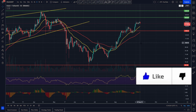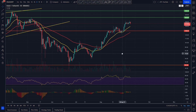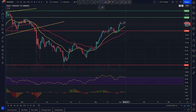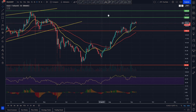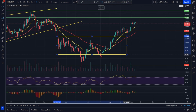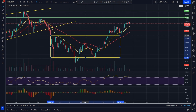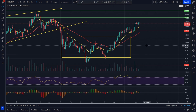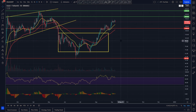So we're just taking a look at Elrond here, and as you can see, things are looking very, very good. It's holding its price really nicely considering the little correction that we are having today in the market. And as we have been saying for a long time here, we've basically got our little range that we have formed, basically looking something like this. A lot of cryptocurrencies have been doing this kind of formation for basically ever since we had the May correction. We did have this little bearish period in the market, didn't we?